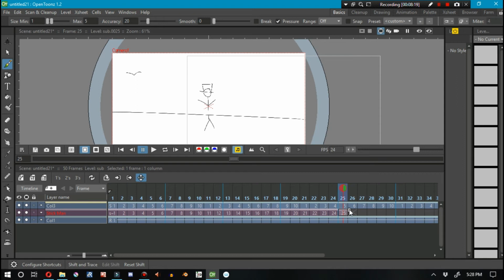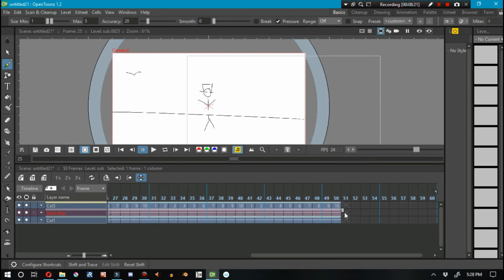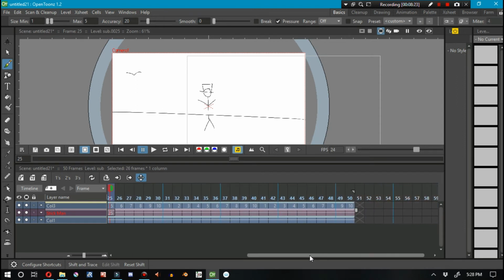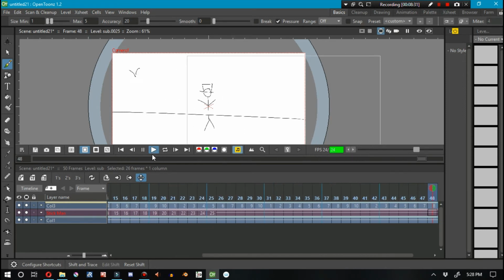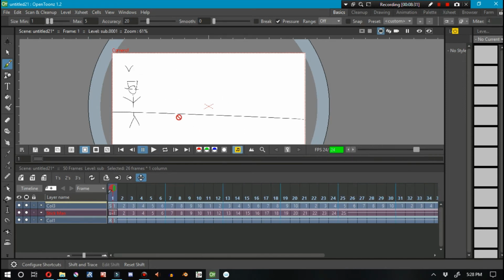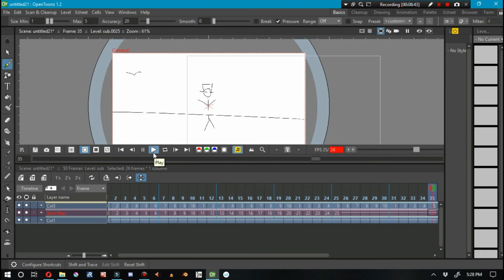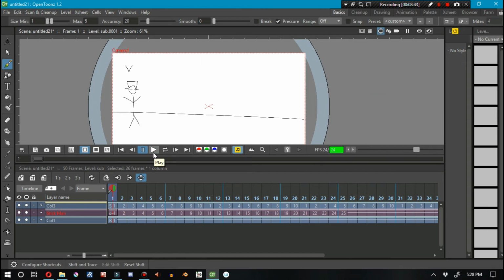Now let's click frame 25 on the sub X sheet and expose it to frame 50. So when we play the animation outside of the sub X sheet, what we see is the stick figure man slide halfway across the screen, halfway through the animation, and then freeze in place. This is different from how it looked when there were no additional frames.